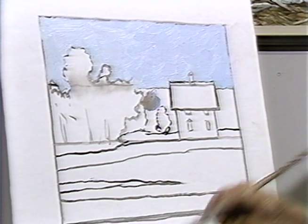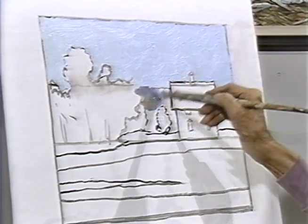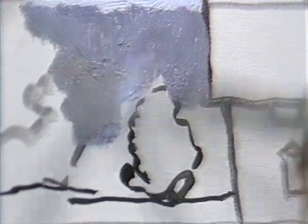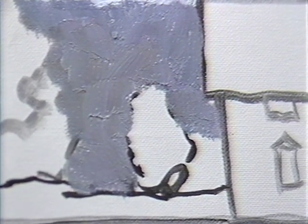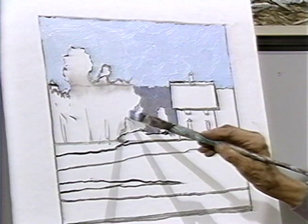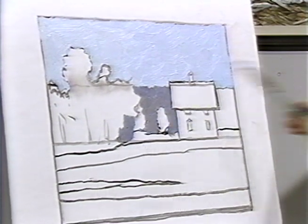This is more blue than it is mauve, but it's also tempered with a touch of ochre, and it's darker than what you would think because of the atmosphere in the wintertime. So I'm putting it on with, as you can see, dabbing and deliberate strokes, but I'm using it quite thick. And I think that when you get close-ups of it, you'll agree that the thickness is really a nice quality to try to get into these oil paintings.